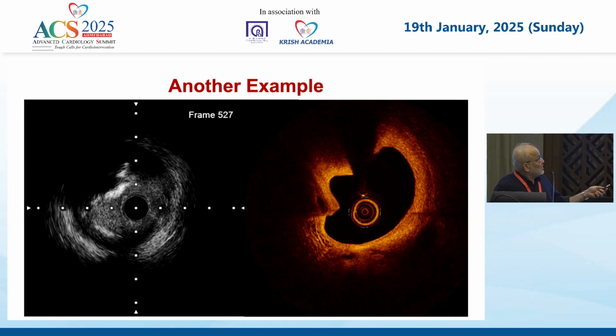So this is another case which was taken in an investigator-initiated IVUS study. These are the nodules with a spike, which are malignant nodules. And here normally the balloons don't work. You have to rupture the balloon, you have to damage the vessel in the surrounding, so you have to be careful. Even lithotripsy does not work in this type of situation when the surrounding area is good and this type of nodule is there.